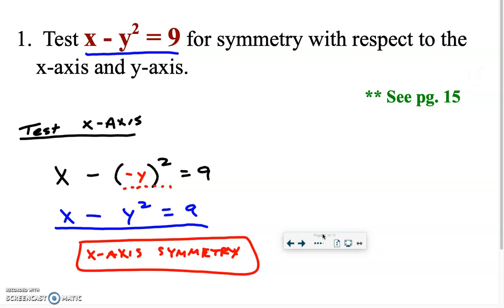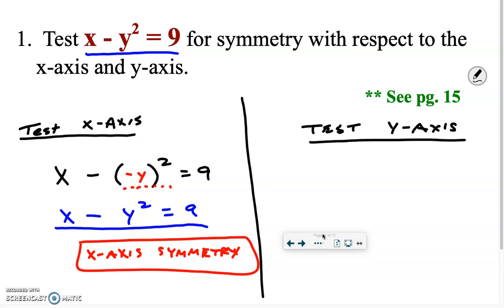All right, you guys are really smart, so show that we can figure this out. We just did the whole test of the x-axis. We come over here to test the y-axis. What do you think we're going to do this time? I hear change x. Is that what I heard someone say? Yeah, good. That's exactly right.